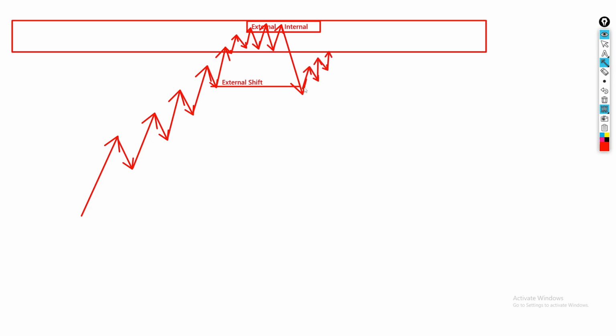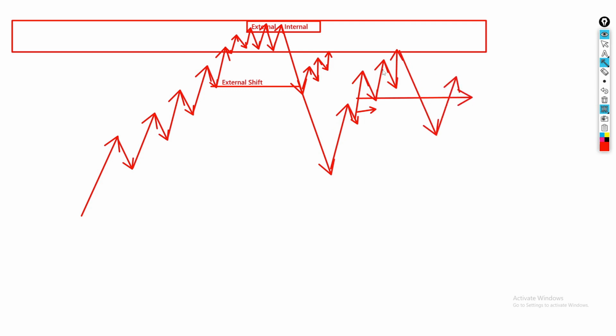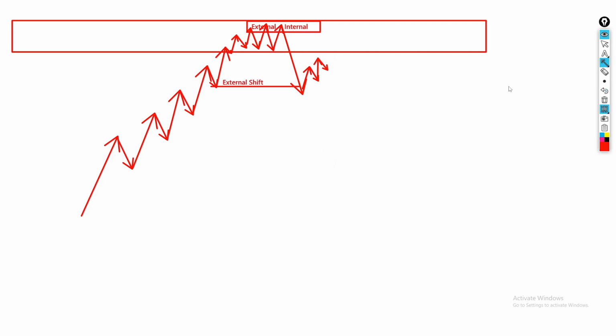And if you don't get it and price continues to melt, then you've probably missed the trade, unless price comes back up and you can still assess for that internal shift maybe over here and continue taking trades lower. But if price doesn't return instantly, then that's it. You cannot do anything. You were waiting for your rules, and your rules are profitable, so you don't need to be mad. So you get your external shift, you wait for that retracement.